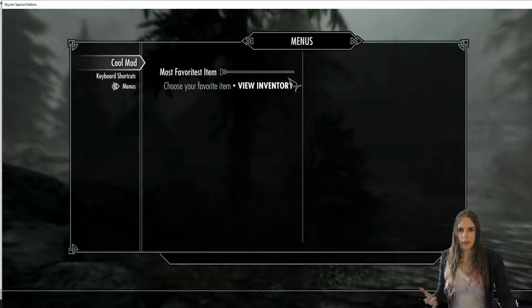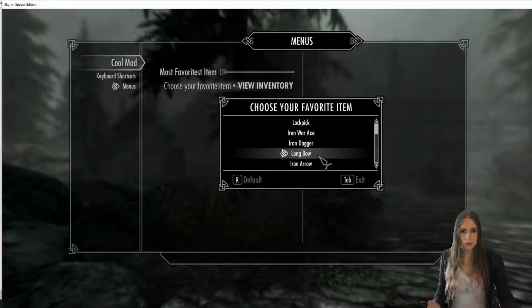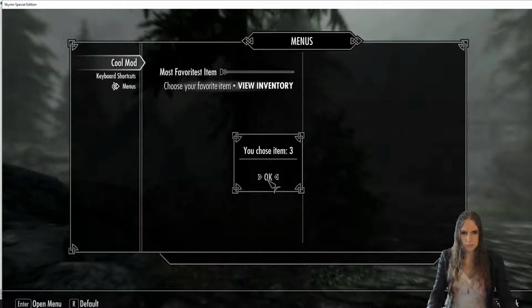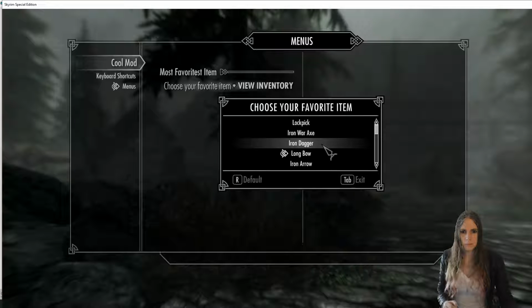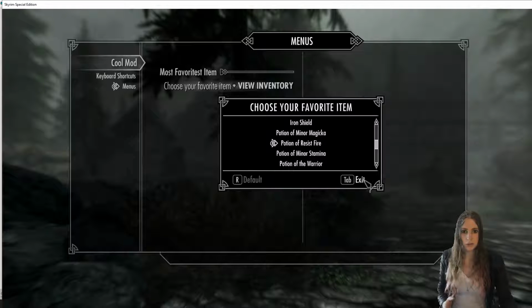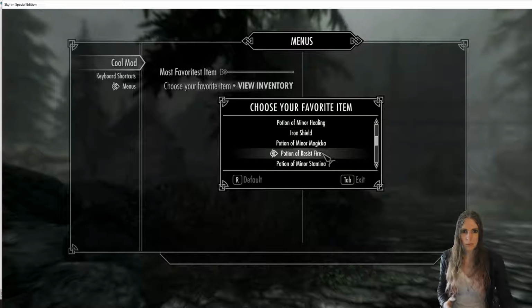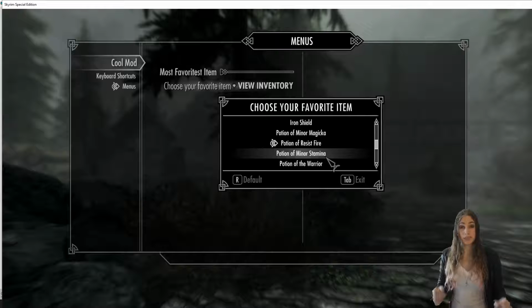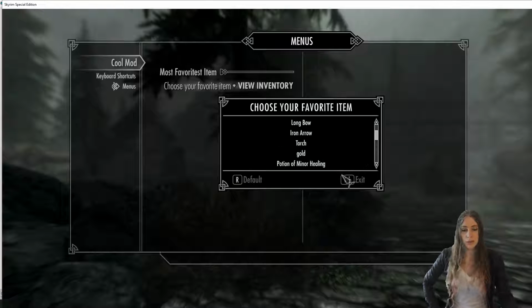Okay, so I open this up again. Let's go to view inventory. There's nothing selected by default. Let's select the longbow and hit exit. Let me do escape first. Oh, I guess escape closed it for us and chose number 3, which was the longbow. Let's do this again. Okay, longbow, it was selected for us. Potion of resist fire, exit, 10. If we go back in there, it has the resist fire chosen. So we selected the index, which is great. There's also this option for choosing default, which we'll implement in a second.